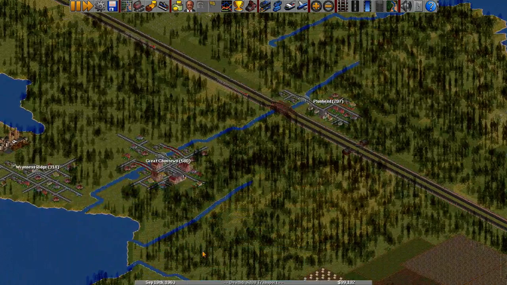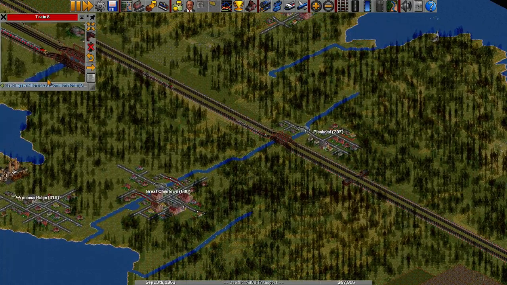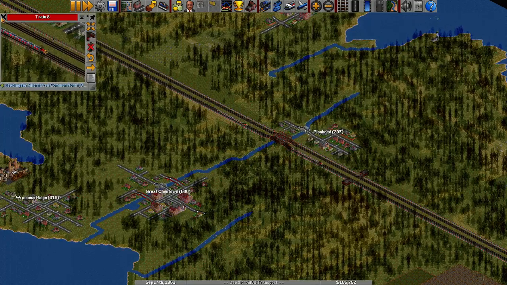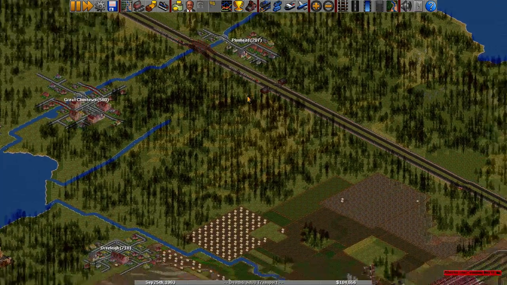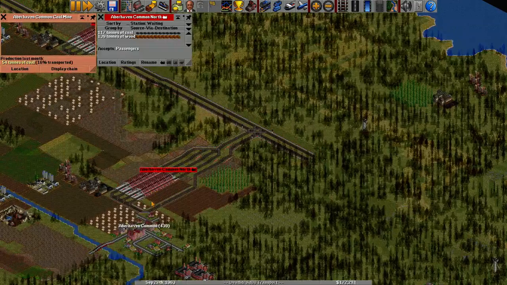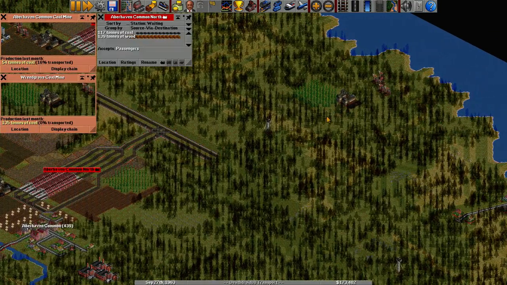Now the other thing too is, since both of these guys, I believe it's about 270. Yeah, it's 270 tons of coal they can transport in one train load. So it wouldn't be a bad idea, they're not making too much coal there. Wouldn't be a bad idea to run this station over there.